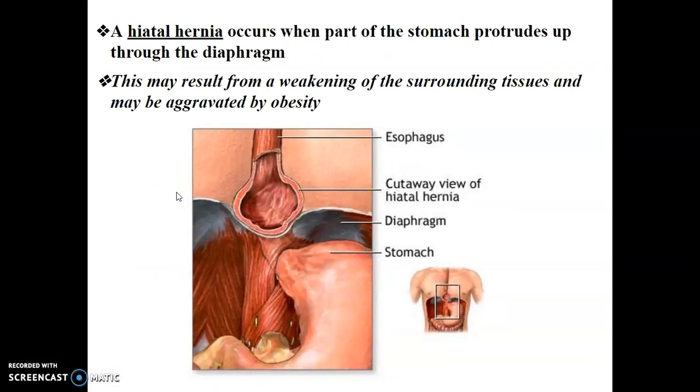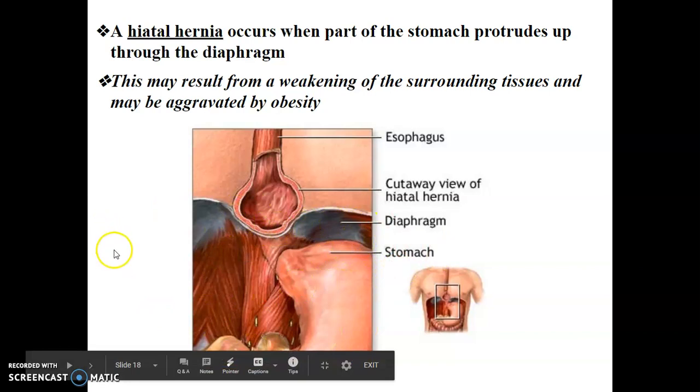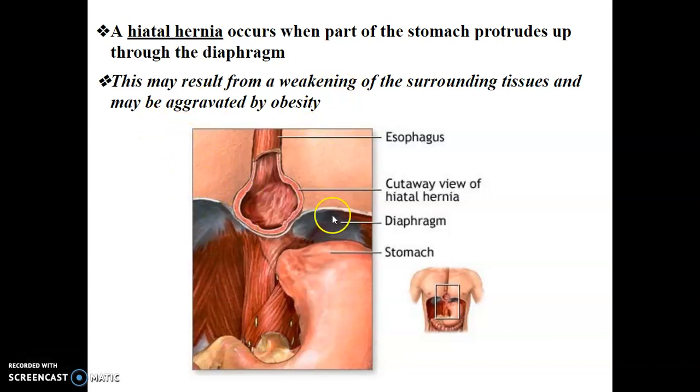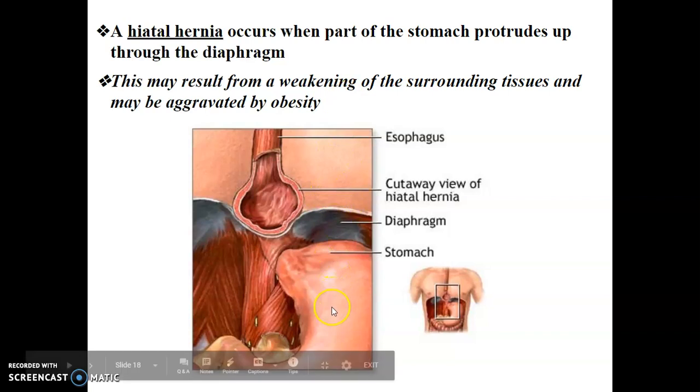All right, so looking at some injuries, a hiatal hernia, you might have heard of this before, is when the stomach actually protrudes upwards through the diaphragm. The diaphragm, again, is that thick muscle that separates all of our abdominal organs from the thoracic cavity, the lungs. It also helps us with breathing, kind of causes this vacuum sensation in the lungs. And you more commonly know it as what we use to sing and project our voice.